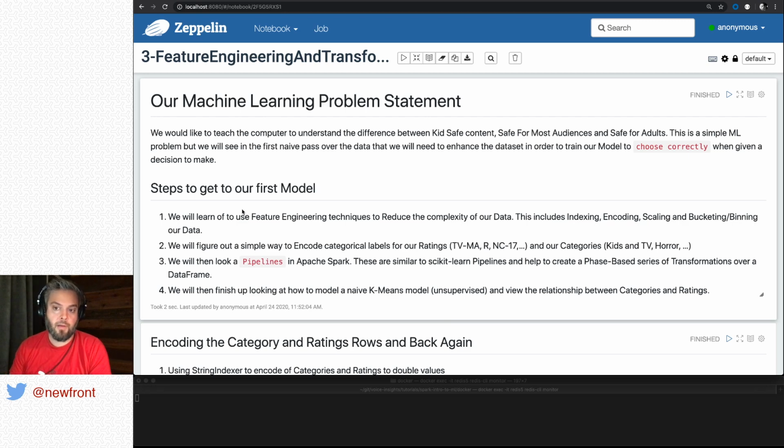So, back to the machine learning problem. We're making sure that we can teach a system that has no idea what a category or a rating is, what TVMA is, what PG-13 is. We're going to teach it how to think in terms of just, what patterns does it see? Machines are good at pattern recognition. Humans are also good at pattern recognition, but we'll find out that it's really easy to teach a machine learning model a small subset of how to understand ratings. So without further ado, let's go further.